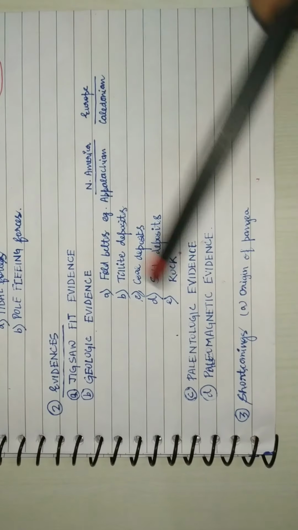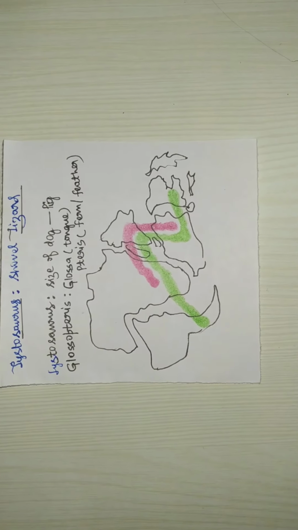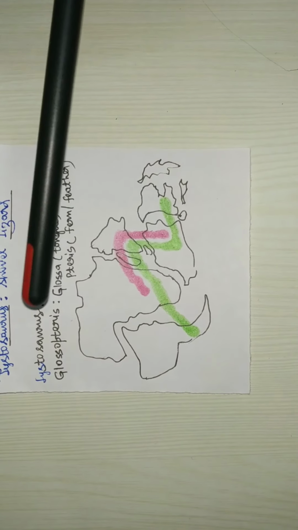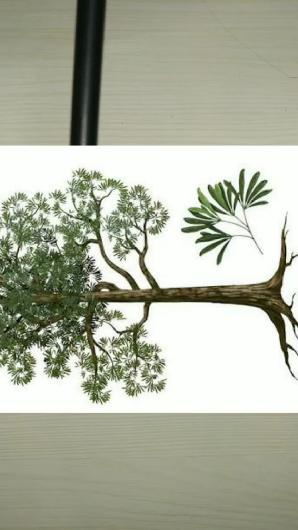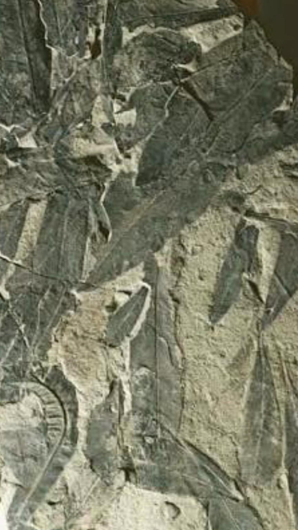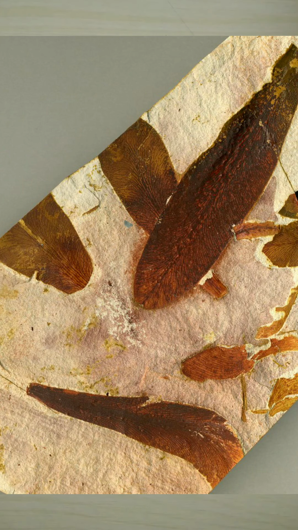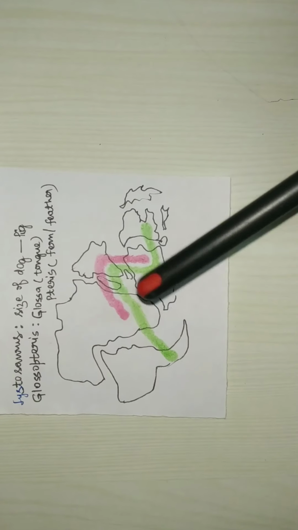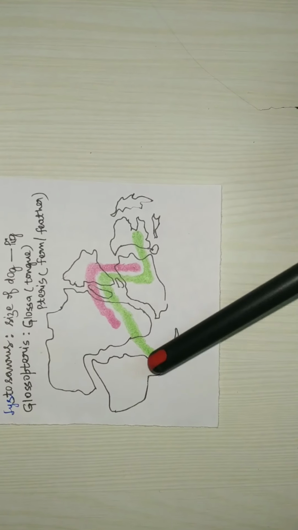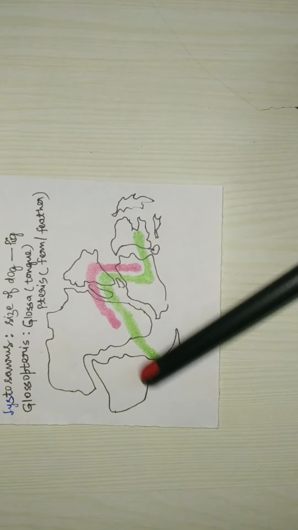And finally, we have paleontological evidence. Two very important paleontological evidences are, first, Glossopteris. Now, Glossopteris comes from the Latin word glossa, meaning tongue, and pteris meaning fern or feather, right? It was a seed fern, and this plant has its fossils in South America, Africa, Madagascar, India, parts of Sri Lanka, Antarctica, and Australia. And this is only possible because plants cannot cross the oceans. That means the land must have been joined at one time.